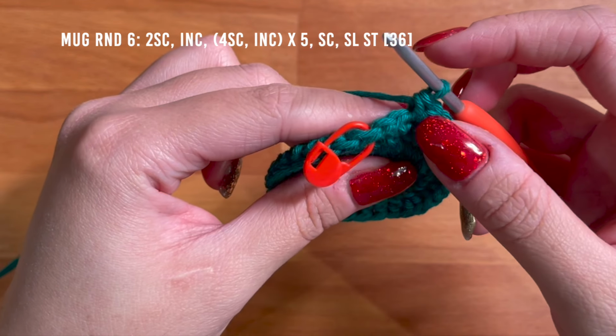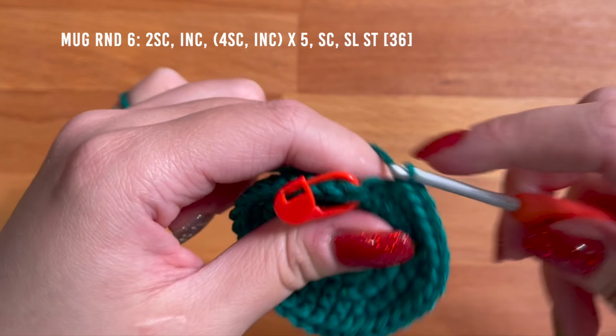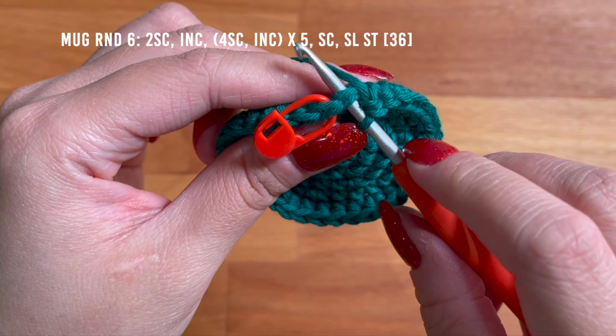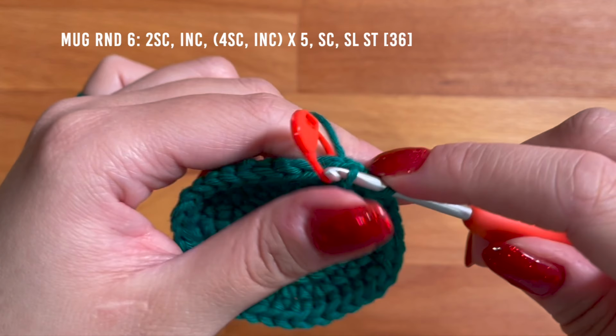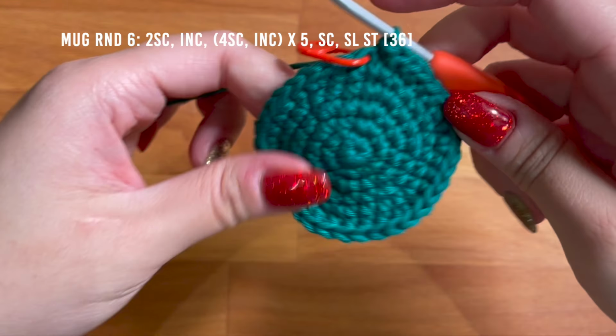Then for our final 2 stitches, I'm just going to work a single crochet into that second to the last stitch, and then into the final stitch I'm going to work a slip stitch. So I'm just inserting my hook into the stitch, yarn over, and I'm drawing it through the stitch and also through the loop on my hook.